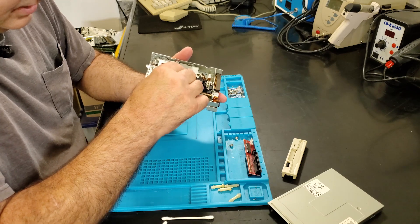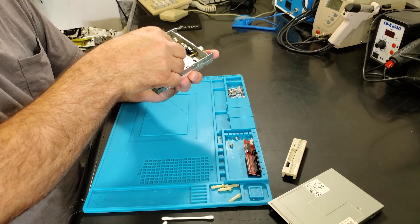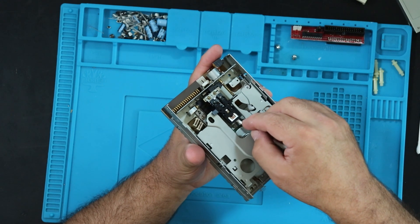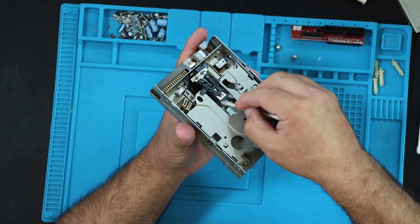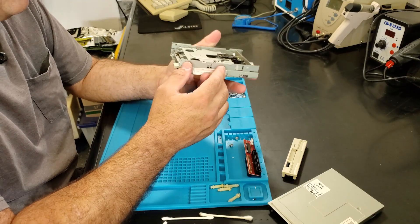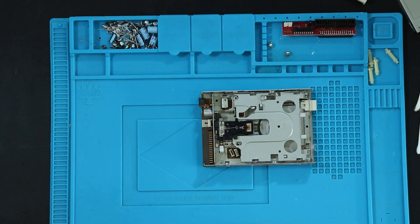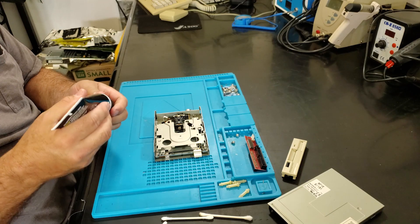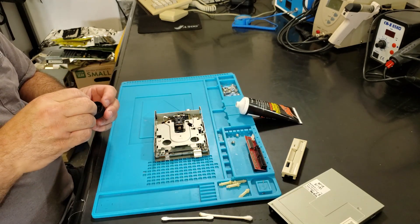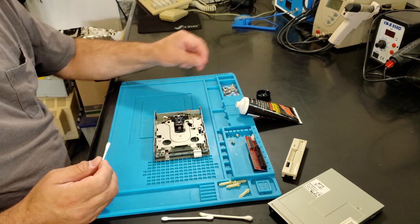Get that nice and clean. This whole drive just is really free and moving nicely. Now I'm carefully cleaning the read-write heads — I can tell I was a printer guy. After that Amiga 1000, working on this is somewhat refreshing. Now I need a little bit of Triflow grease. It's my preference, but any kind of white lithium would be just fine. You can get Triflow grease on Amazon or pretty much anywhere that does this kind of stuff.